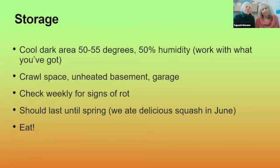This is what they say: use a cool, dark area, 50 to 55 degrees with 50% humidity. I would say work with what you've got, because nobody has the perfect setup. Crawl space, unheated basement, I guess I would say an insulated garage. You really need to check weekly for signs of rot.